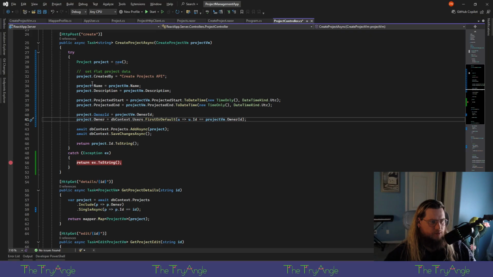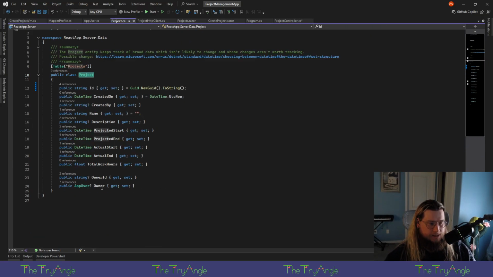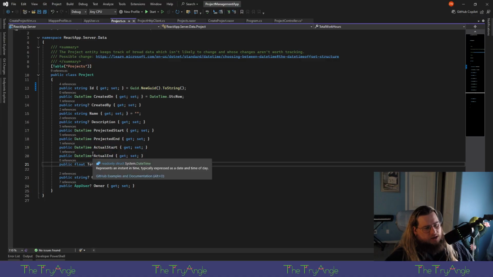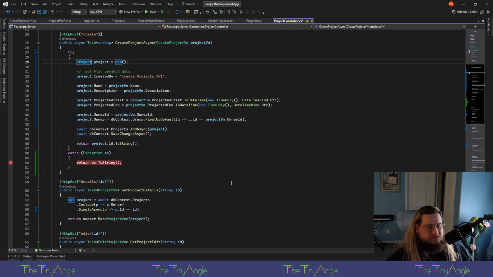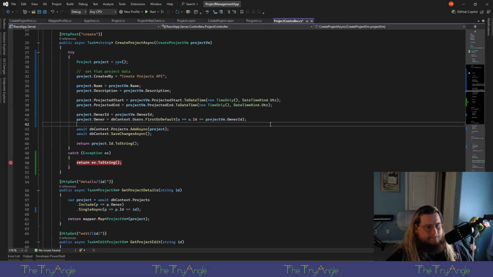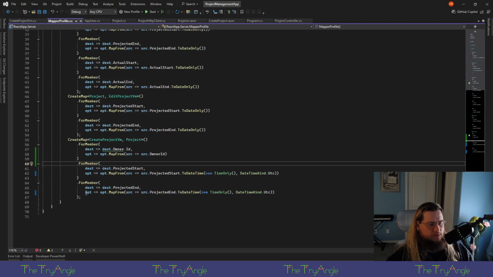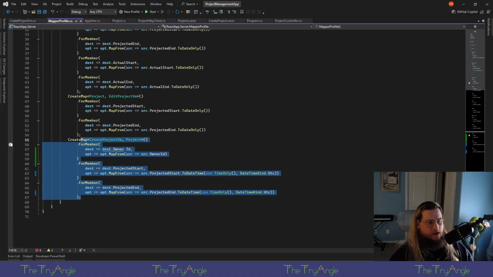We can set the project owner. Right. I don't know if it's going to want all these values. Let's see if we can just keep that as it is. Mapper profile. Yeah. Get out of here.